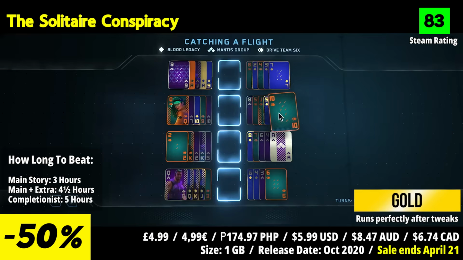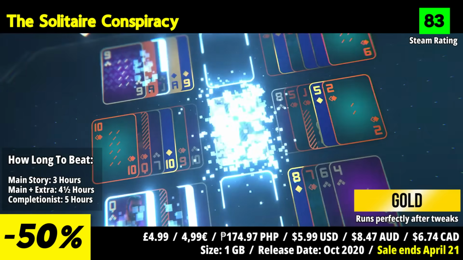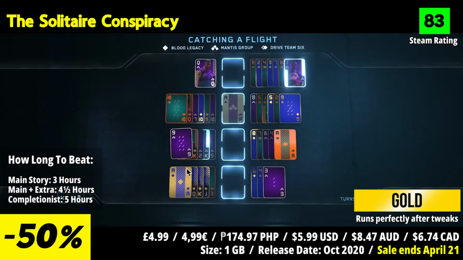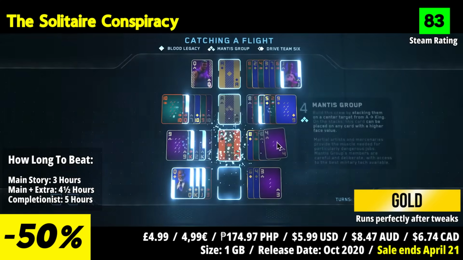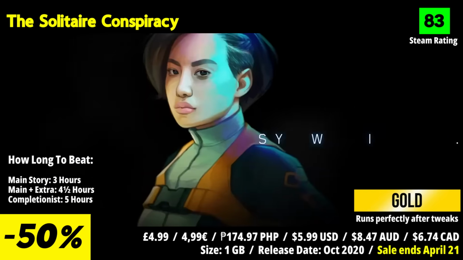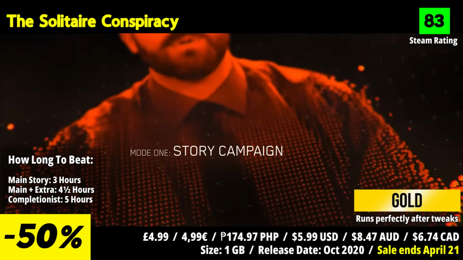The Solitaire Conspiracy transforms the classic card game into a thrilling cyberpunk adventure where strategy and intrigue collide. As the last hope for the shattered spy agency Protego, you must wield the tactical power of cards to reunite scattered spy crews and outmaneuver an unfolding conspiracy.